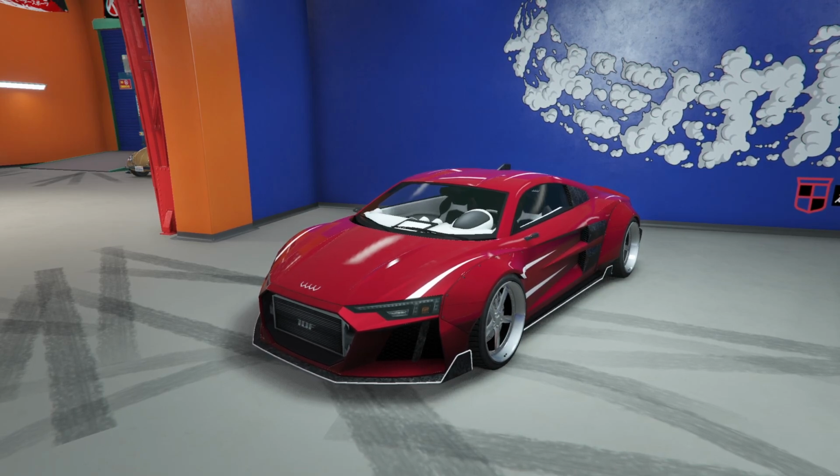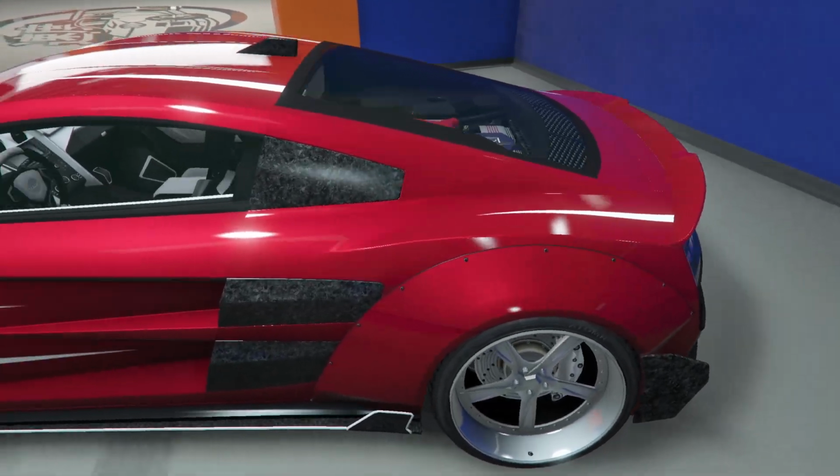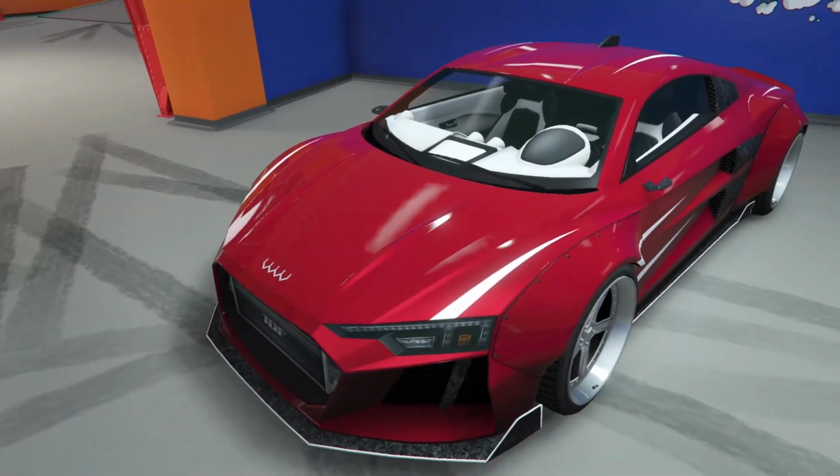I know this one's not made by a Japanese manufacturer. Audi is German, I'm aware, but it kind of fits the aesthetic. You could definitely pull this up to a JDM car meet, and I don't think anyone would be complaining. I've got this in a metallic candy red with a very subtle pearlescent. This has got to be like a rolled steel or something.